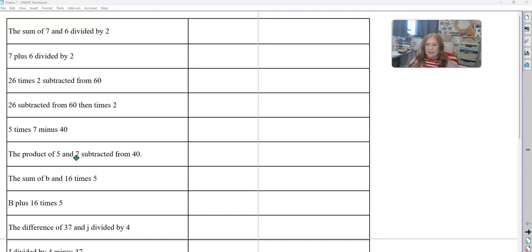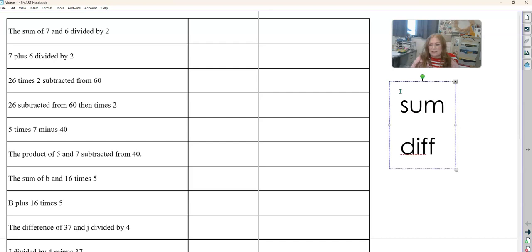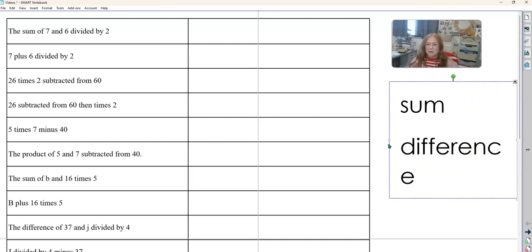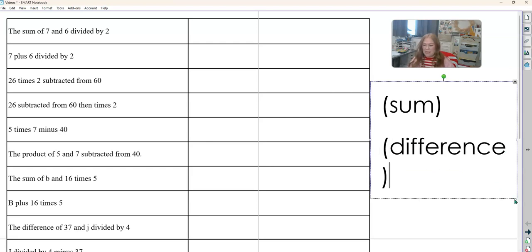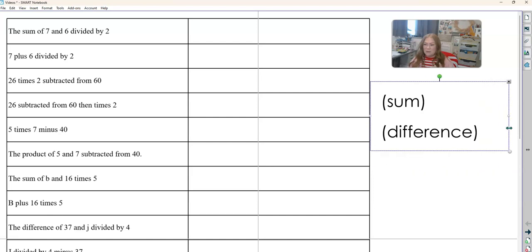For our numeric and algebraic expressions worksheet, we're going to be taking these words and writing out the problem. Now, one thing we want to remember: if it tells us the word sum or difference, then we want to make sure we put parentheses around those, because that says do the answer of that. Find that addition problem, then do something else. Find the subtraction problem, then do something else to it. So if we need to add or subtract first, we need to put those parentheses around them. If it says do this, then add, we don't need parentheses. But if we need to find the sum or the difference, we need to put parentheses around those.